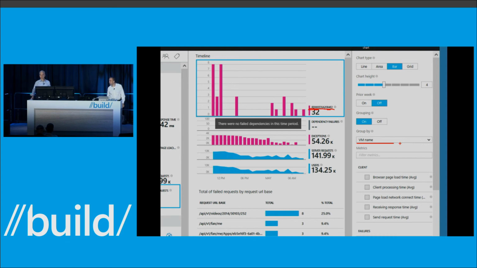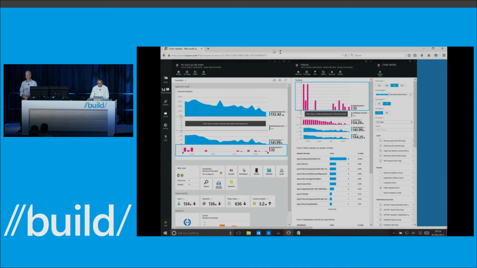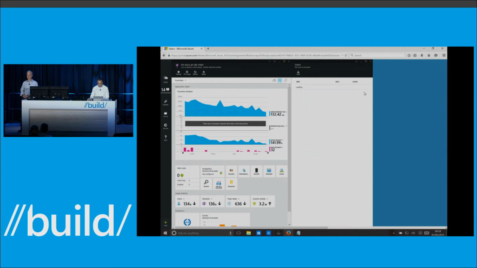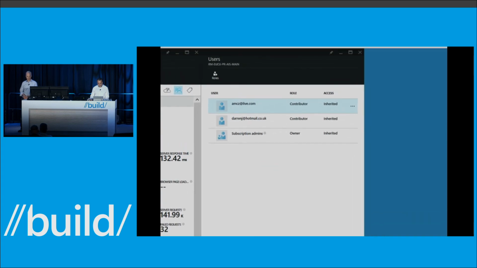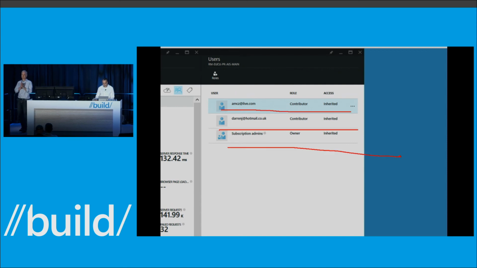Okay. My question is about security, because typically I'd like all our developers to have access to all these pages, but I don't want them to have the same level of access, like playing with the actual Azure environment subscription. So can I separate access, so that these are people who have access only to this telemetry and nothing else in this subscription? Yes, you can.